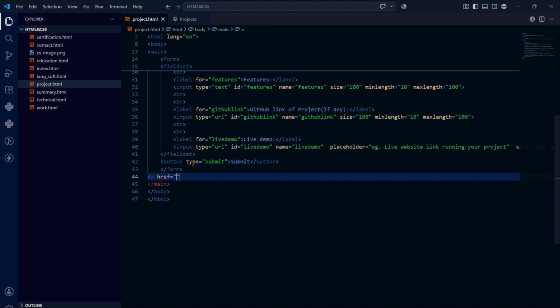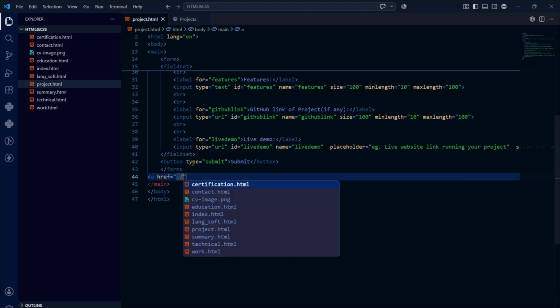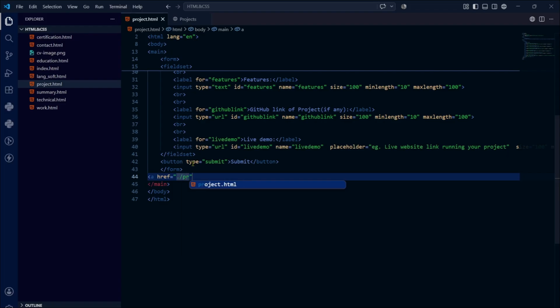So we will write both texts here and later we will fix that with JavaScript when we learn JavaScript. First we will only write the href link and project here, and click here to add your next project.